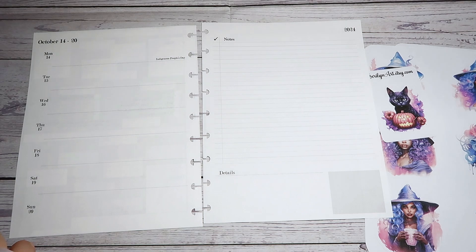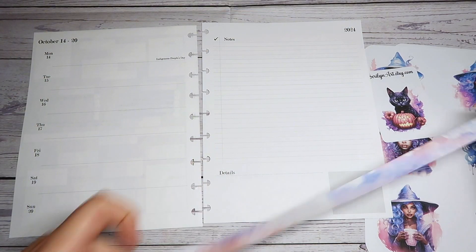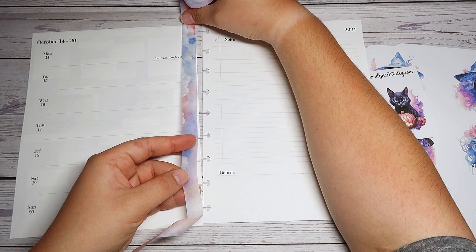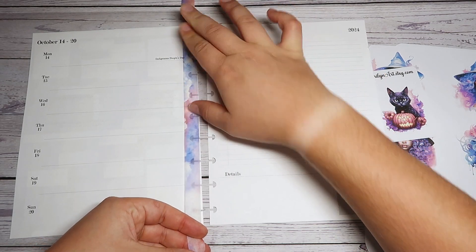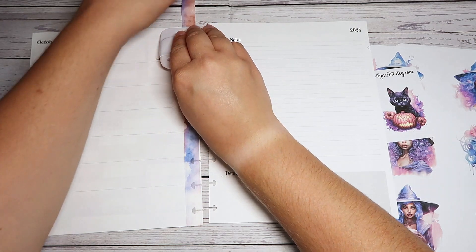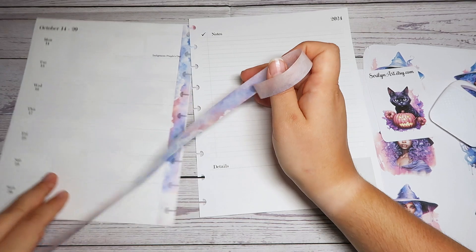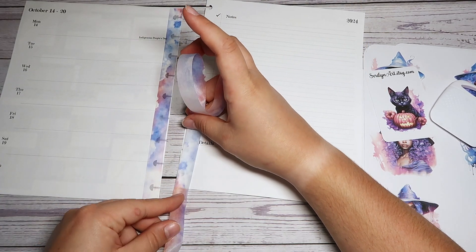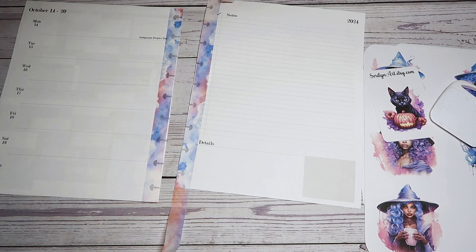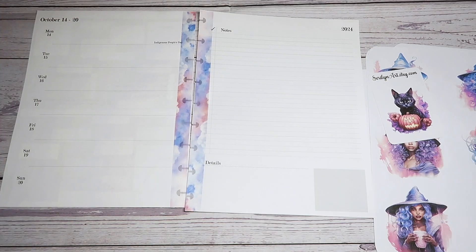I have some washi that I'm thinking about using. It is this washi that I've had from Timu for a really long time. It's not my favorite, but I think it goes well with the color scheme. This is the washi we're going to be using. I don't want to use the reddish colors that are in this, so that's why I'm ripping a lot of the washi down. I actually am not a huge fan of this washi — it came from either Timu or Amazon and it's okay, it's kind of whimsical. I've been trying to use it up. You guys understand — you all have some washi that you're like, I'll use it, but I don't know how I feel about it. That's kind of where I am with this washi.